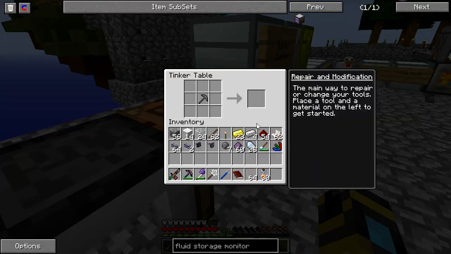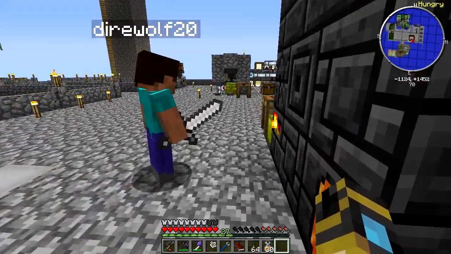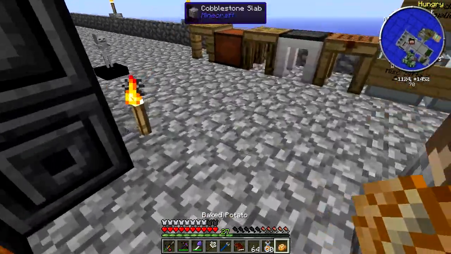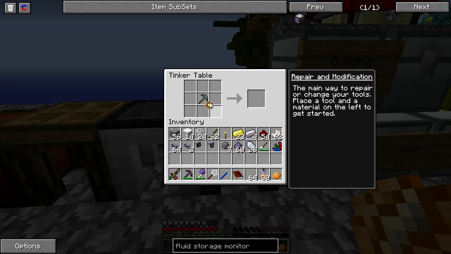Okay, I have one of those. Oh, you have one of those? I made extras. Of course. That's a potato. There you go. That's also, yeah, right. That's what you need.